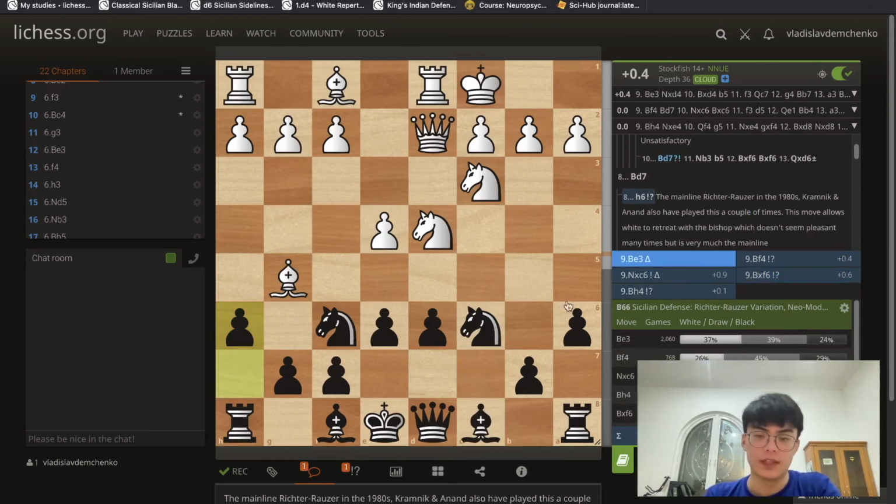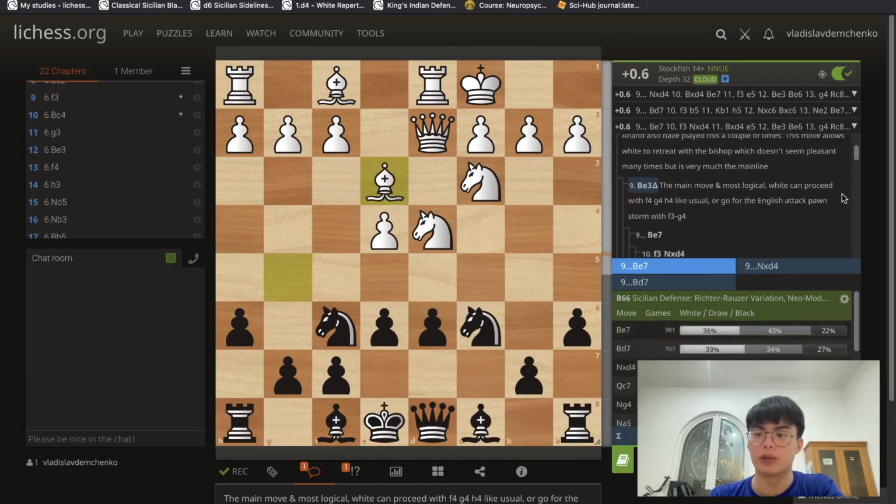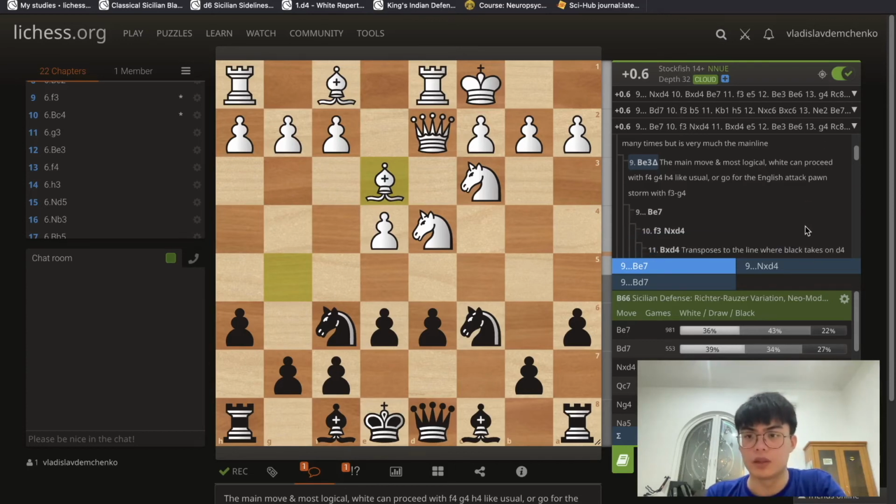And here, after h6, the old main line, as I've mentioned, we've discussed everything except the move bishop e3, which I think is the most logical. The idea being that white can either go for f4, g4, and try to kill us on the king side here, or go f3 and g4. And it's aligned with the idea that the bishop wants to go to e3 to allow the g5 push to be executed more quickly. And so here there are many moves.